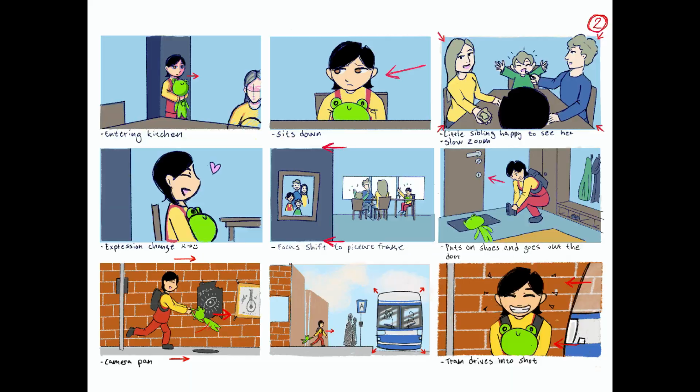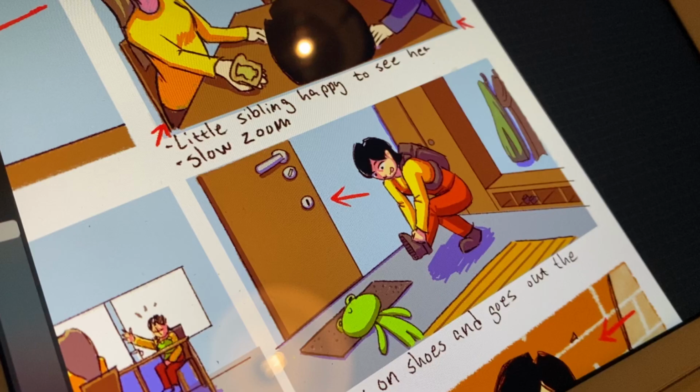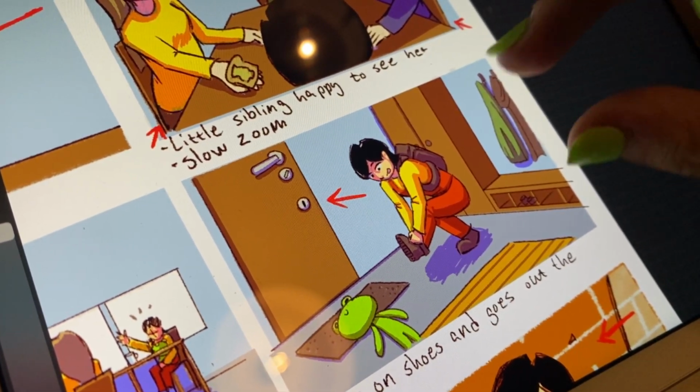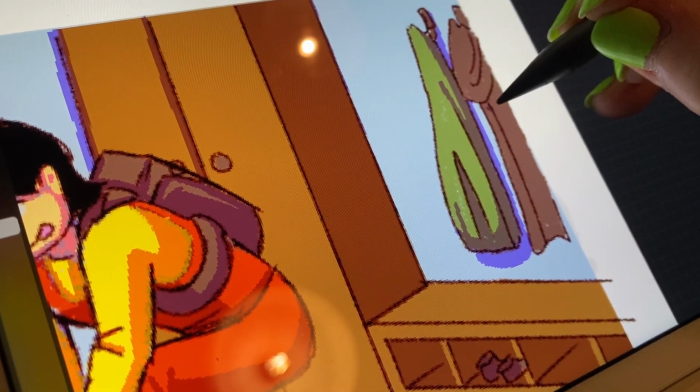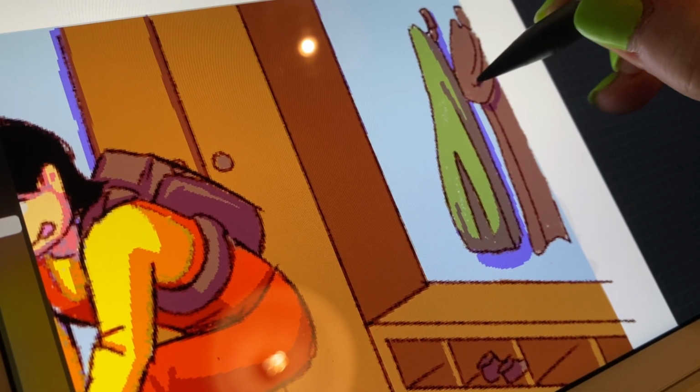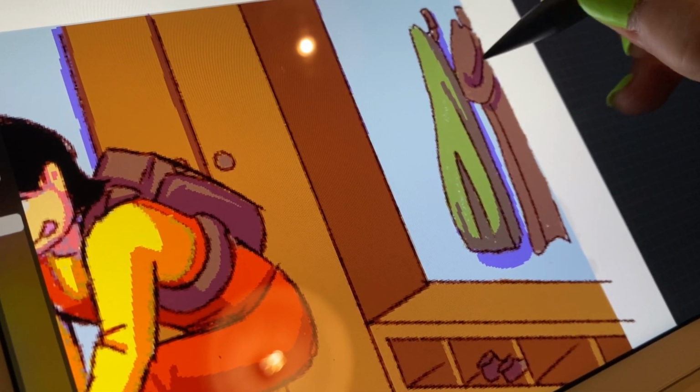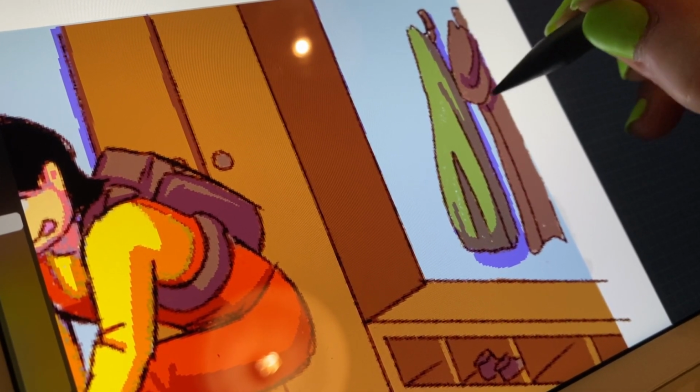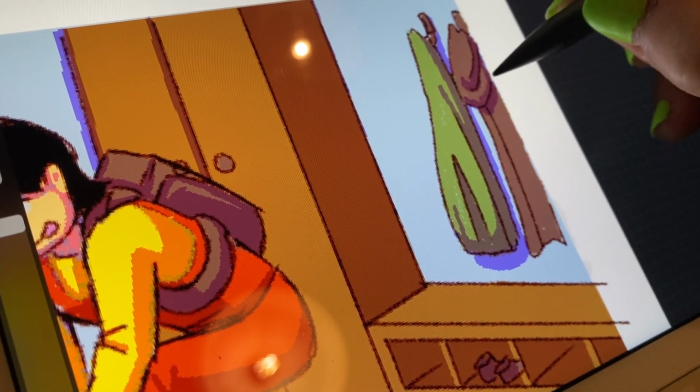So maybe try to do your thing first, see what it looks like. Well, you don't need to do it first necessarily, but you know what I mean. Just try to experiment and see what looks nice. Just because it's a nice color palette also doesn't mean that it's gonna look the way you want it to look. So yeah, in the end I'm very happy I finished the color script, and that I'm very happy with how it turned out and such.